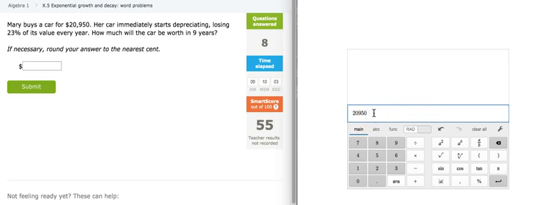Now, if you depreciate by 23%, that means you're going to keep 77%. Yeah, I believe that adds to 100%. Remember, you don't actually use this number. You use the decimal of what you keep. And we've got to take that to the power of 9 years. Oh man, 9 years. That's how much the car's worth. 1,993 and 43 cents. We're rounding to money. It's the nearest cent. 427. That 7's going to make you a 3.